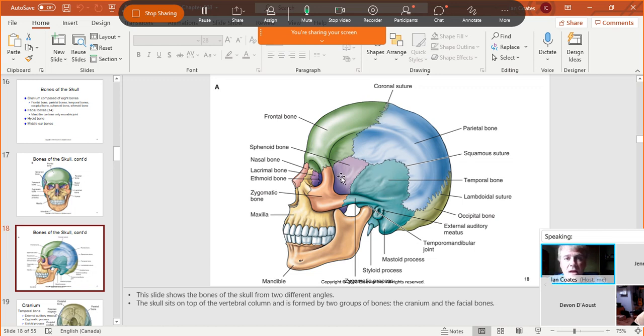You've got a little sphenoid bone in here, but this one kind of goes inside. And there's a couple of weird ones in there, which we'll show you all about. So you guys can have a look at these ones. The ones I mentioned, those are definitely the bones of the skull you need to know, the major ones here.